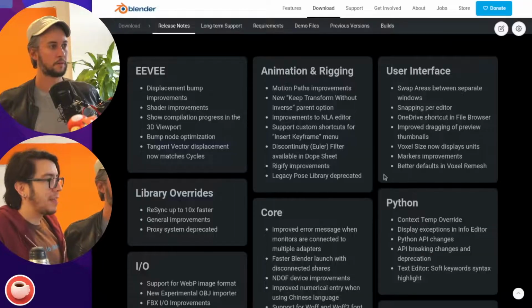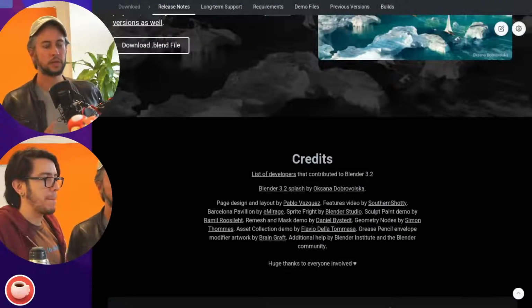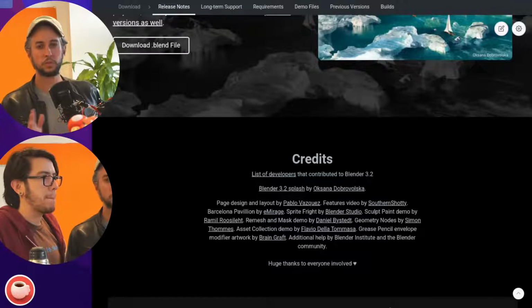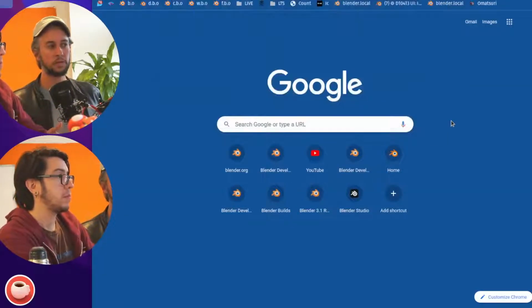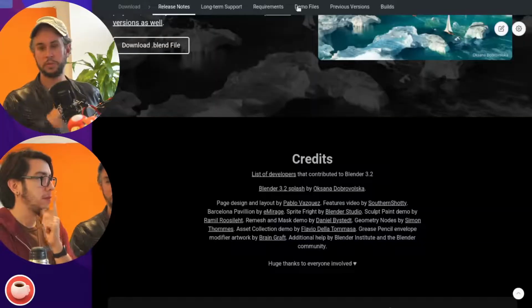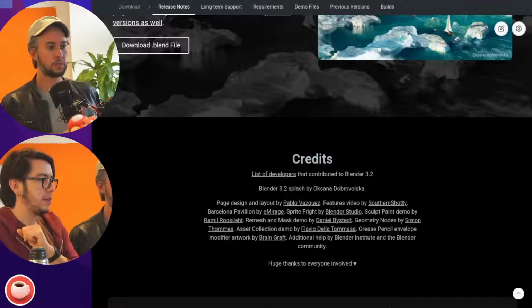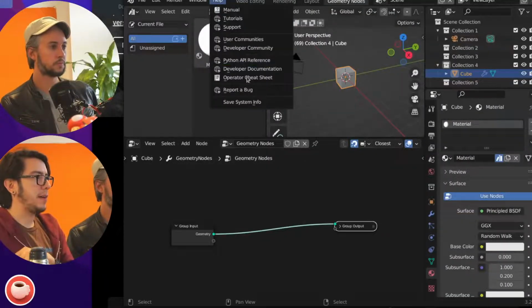That is all. I think we mentioned everything. Some people were mentioning bugs or potential performance regressions. If you find them, you go to developer.blender.org. Actually, no. You go to Blender, Help, and Report a Bug. Yes, the best way to make sure the problem can be looked at. Go to Help and report the bug.